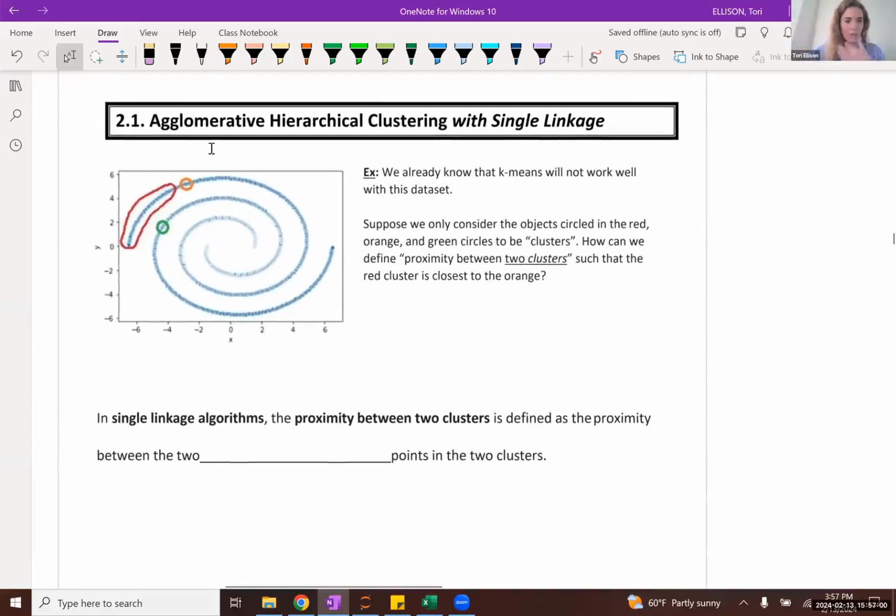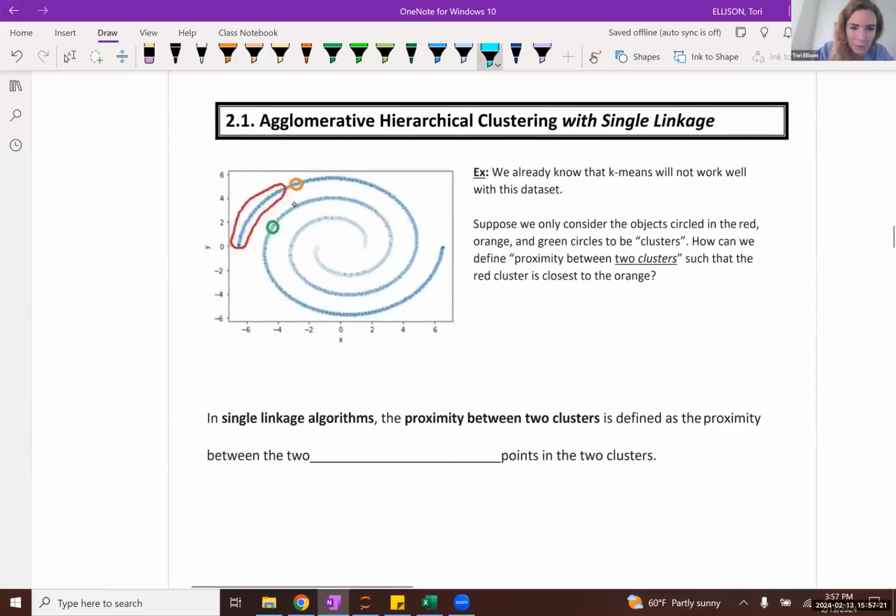And we're going to talk about why we would want to use this particular distance metric between two clusters. So, for instance, I think I'm going to open up a breakout room. So let's talk about this in the breakout room. So we have this data set that we've seen before here. So we have the two clusters that we'd ideally like to detect. So we have one spiral, and then we have the other spiral.